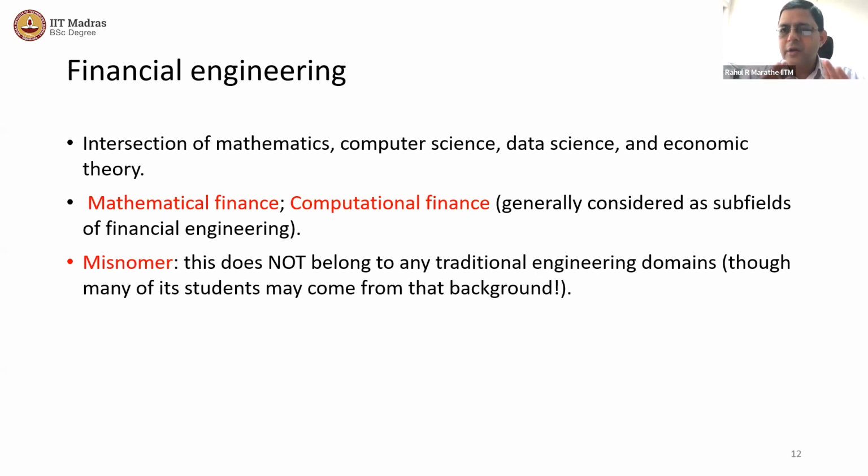But a lot of the practitioners of financial engineering have traditionally come from engineering domains, right? Math domain, data science domain, computer science domain, right? So it has happened. But we are not talking about engineering field per se. As I said earlier, the best way to understand financial engineering is to say that we are trying to engineer financial decisions, right?